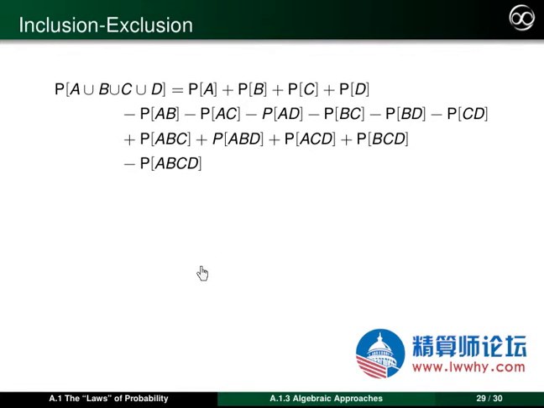And you can keep on going, more and more, right? So for the probability of a bunch of unions, I do the probabilities of all my singles, minus the probability of all my double intersections, plus the probability of triple intersections, minus the probability of my quadruple intersections, plus the probability of the quintuple intersections, minus the probabilities of the sextuple intersections, and so on and so forth.